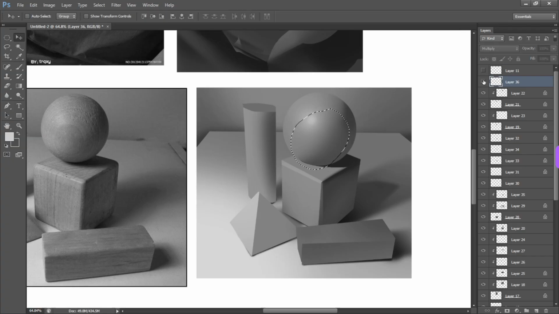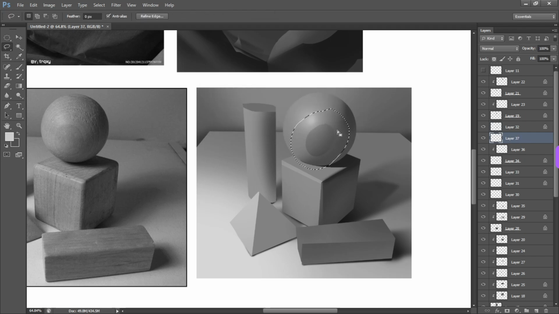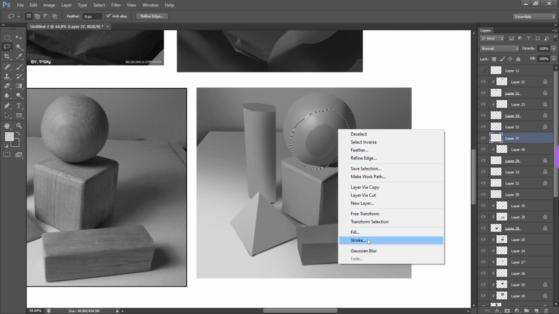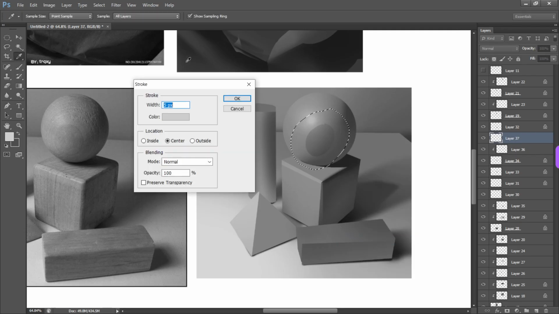For this, I can make it clip to the sphere. So I click to the sphere, and then let me create another layer, and then I can make a stroke for this. Let's try 8.